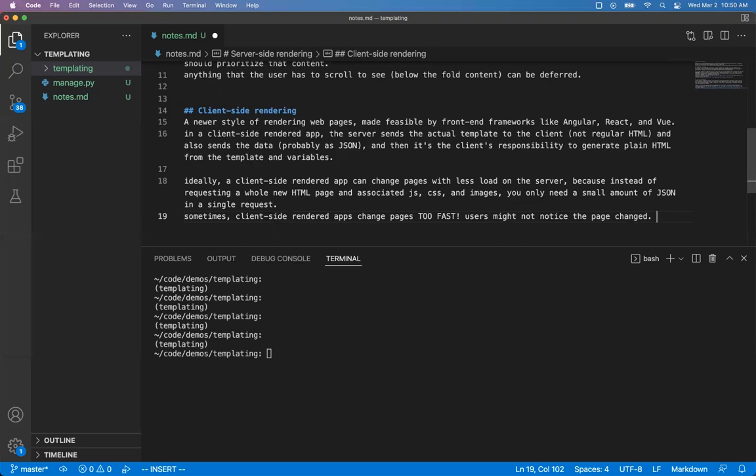So it's a little bit more like a server rendered page where you get some visual effect, the page blanks out, turns white. Although for a client-side rendered app, you could actually put a spinner in the page so that the user understands that they're waiting for something. And honestly, if the page transition is not fast, maybe your server is just really slow, it's taking a long time to generate that JSON response for some reason.